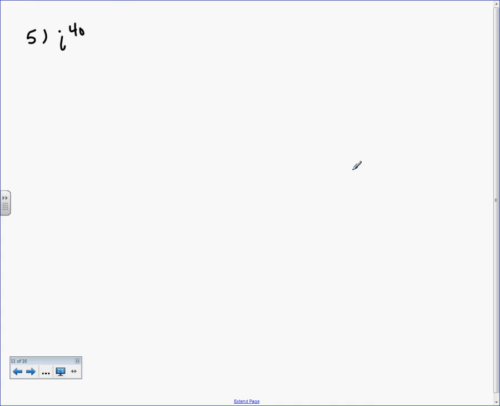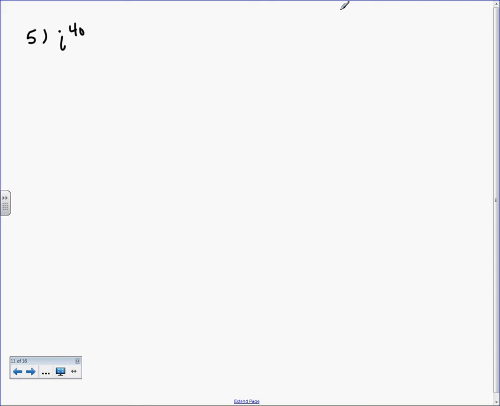-1, right? So couldn't I make this i squared a bunch of times? That's not really the best, quickest way to do it, but you can. So go to the back of your paper if you still have space. If not, you can do it on here. It doesn't matter. I like to memorize from i to the 1 to i to the 4. I don't think it's that hard, and memorization isn't hard for me. If memorization is hard for you, just knowing i squared is always going to be okay. But I'll show you why I like i to the 4 instead.